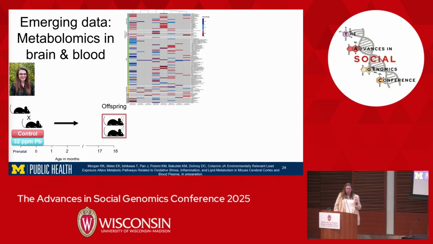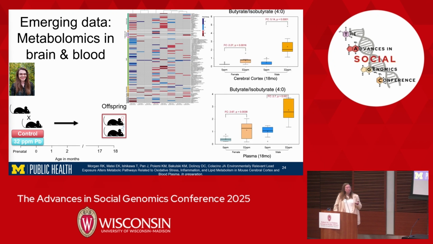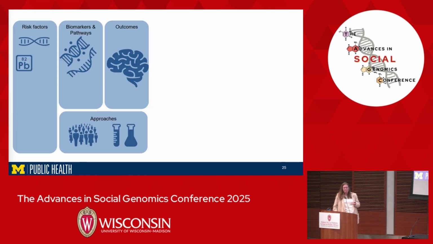We just very recently were able to start generating some metabolomics data across these same mice, so we'll be able to compare some of the downstream metabolites in both the cortex, the same tissue that was in that RNA expression paper, and plasma, hopefully with some inferences for our human study that has more metabolomics data available. So we're starting to pull together some of our evidence in bulk tissues.